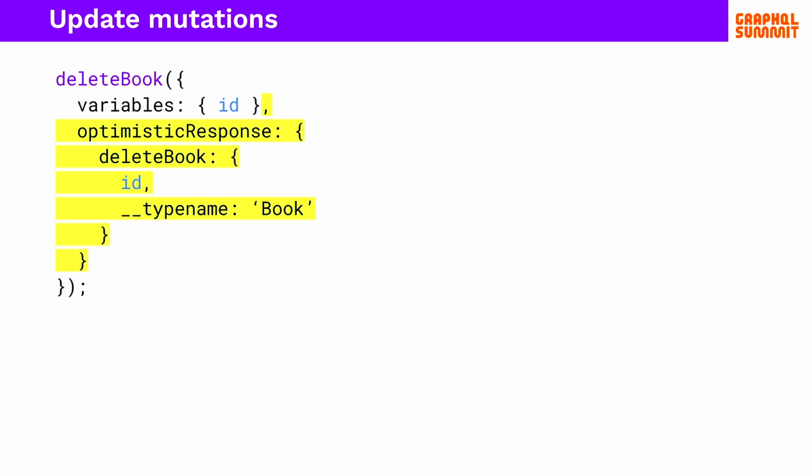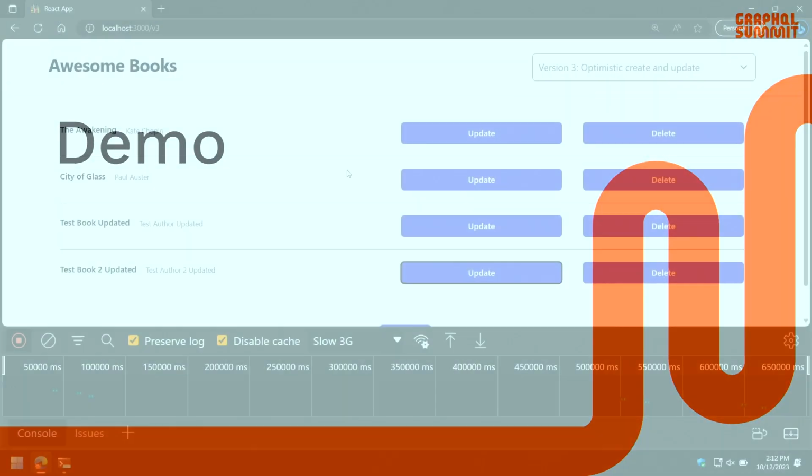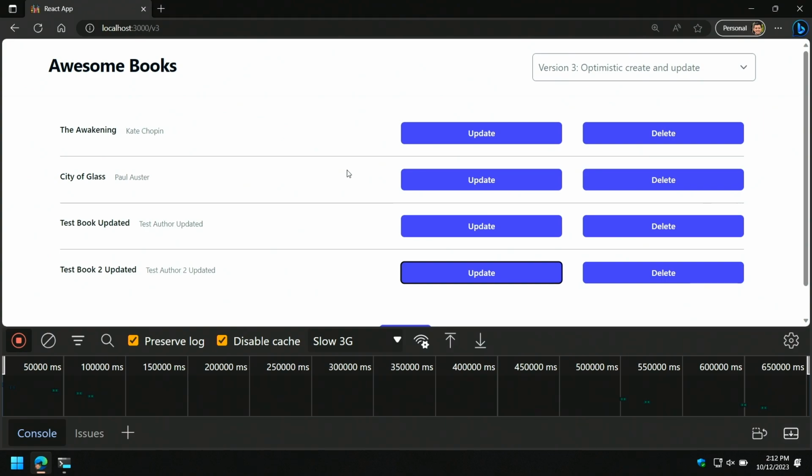And this one's missing a couple fields, and so the point I want to make here is that when you're doing different mutations, you want it to match what you expect the server response to be. So in this case, when you're doing a delete operation, my server doesn't need to send back all of the data like the title and the author. All I really need back is just an ID, and we need to include the type name for the caching. All right, so let's switch back over to our app and see what effect that has.